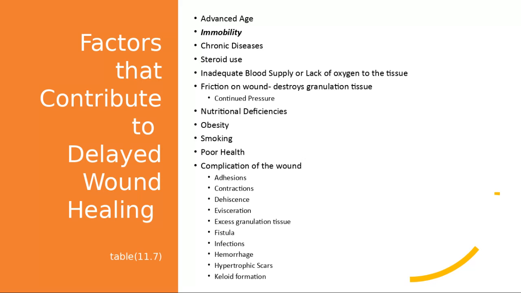Factors that contribute to delayed wound healing. So again, we talked about all of these things, right? So we talked about the advanced age. So our geriatric population are extremely at risk for, once they get a wound, it's hard to get rid of it. Those immobile patients. So anybody that's immobile, any kind of debilitation, right? What other disease processes do you think are acute? Somebody that, yesterday they were walking and talking and working and doing everything completely normal, and now all of a sudden they're completely immobile. What kind of disease processes could you guys think about that would cause somebody to be acutely immobile?